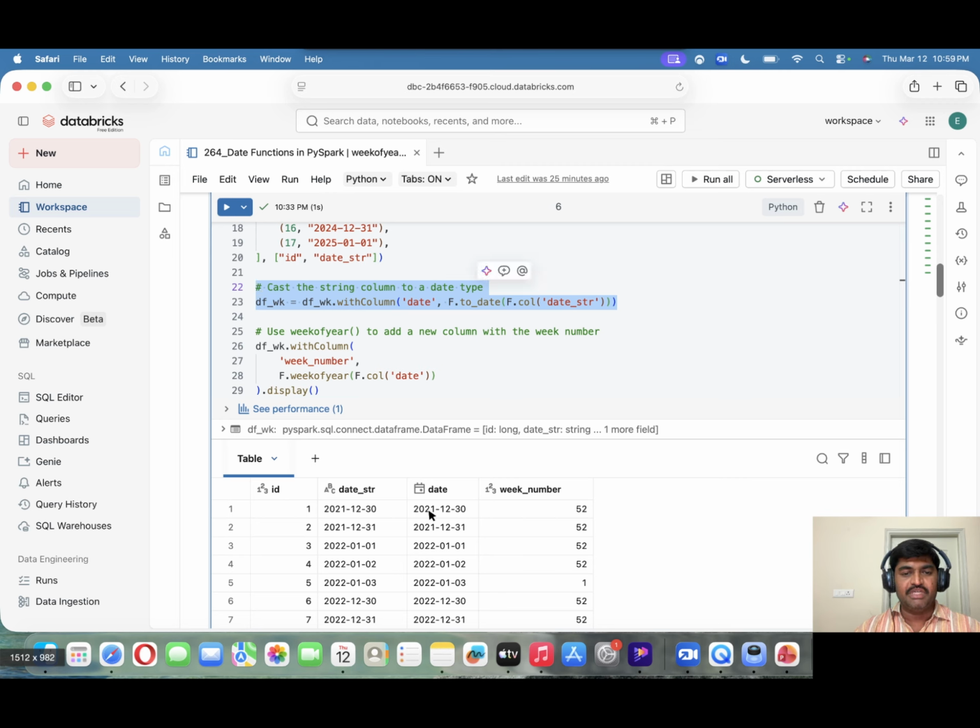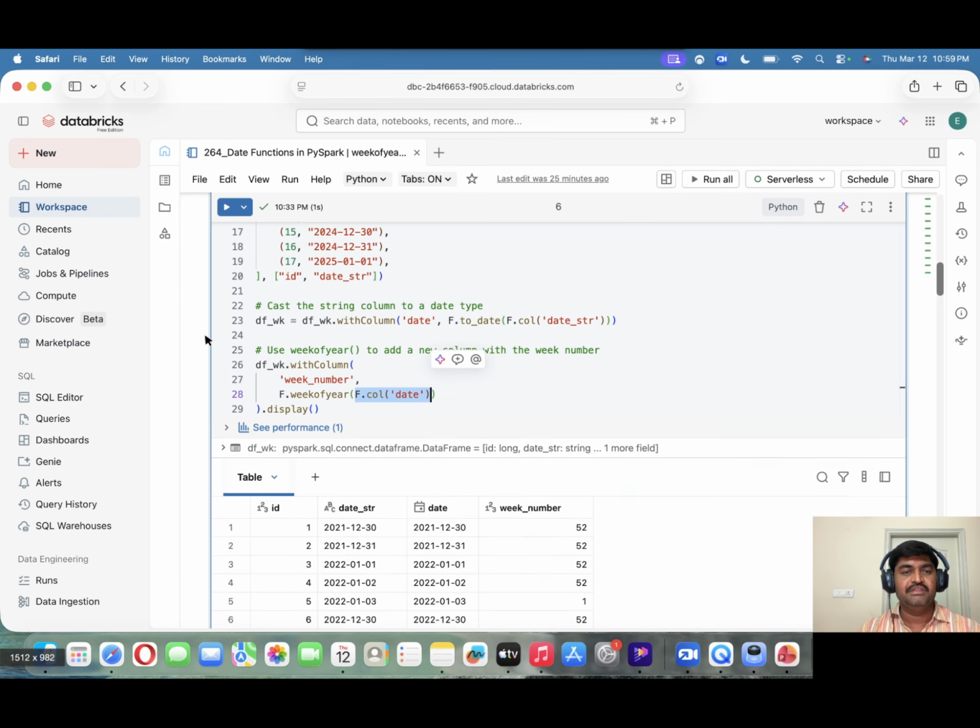Next, my input column is date type. Now I'm creating one more new column using withColumn, and the column name is week_number. The function I'm giving is weekofyear, our main function, and inside that I'm giving the date column.